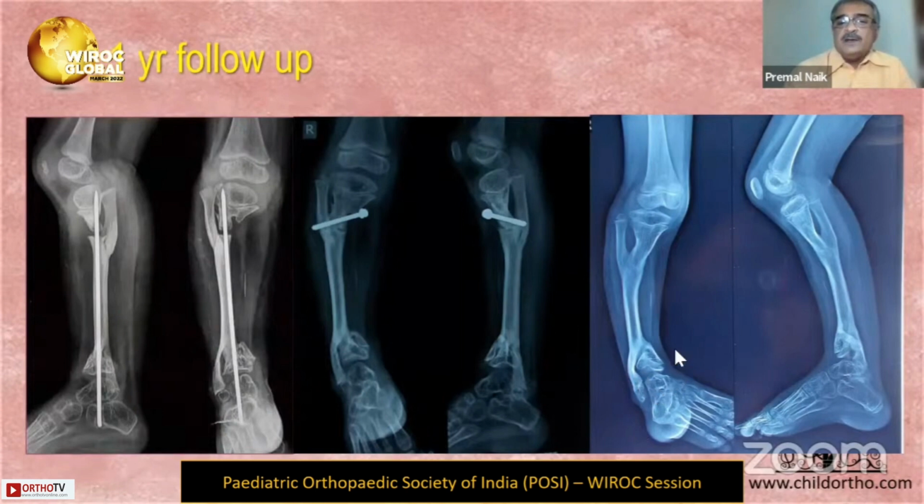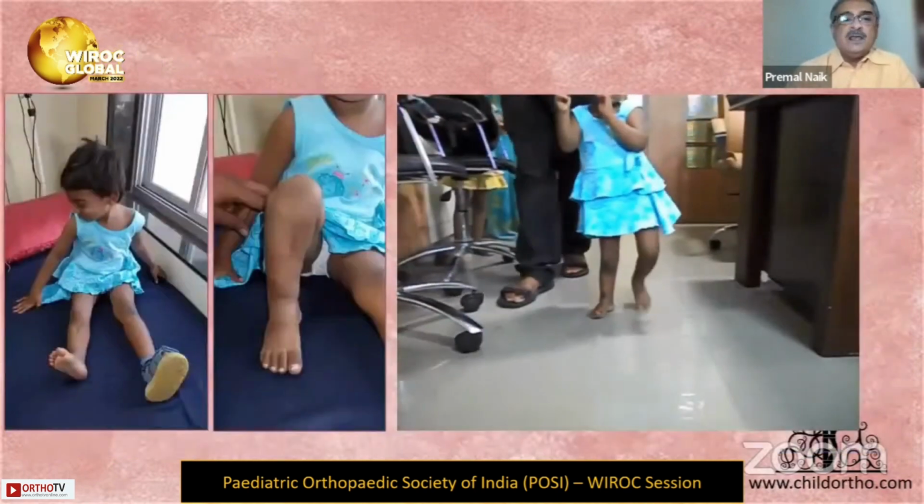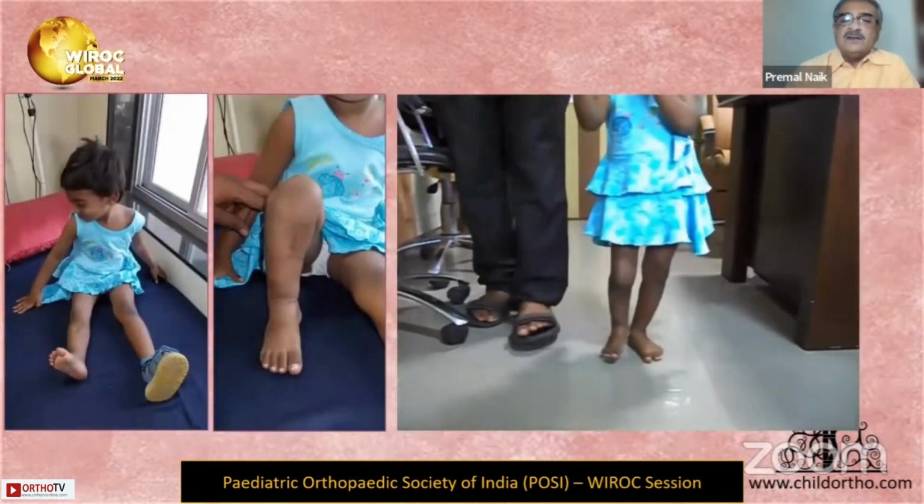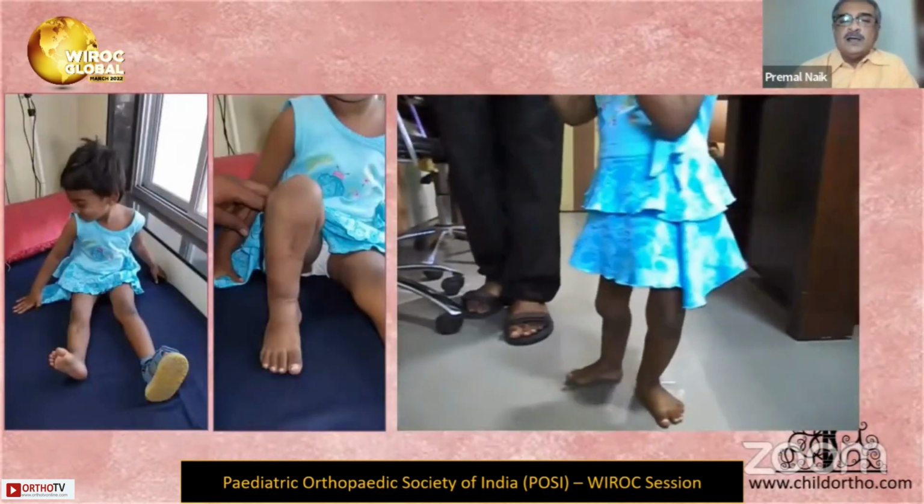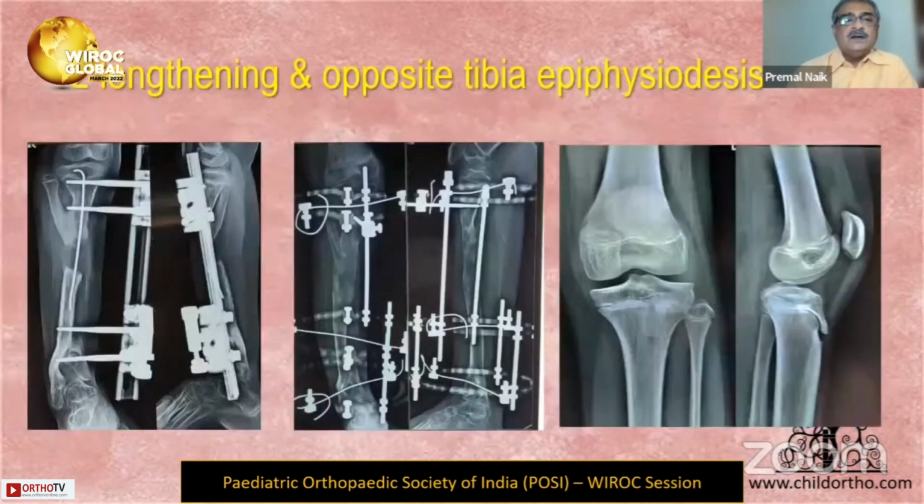But if you look at it, there is a deformity here. The reason of the deformity was growth arrest, which was already there in distal ulna because there was a fracture. And proximal ulnar physis was also not normal, so she ended up in lengthening. She has shortening. So there was a significant shortening, but there was a reasonably good alignment. She underwent 2 lengthenings at different stages and then opposite tibial epiphysiodesis.